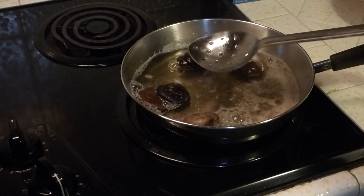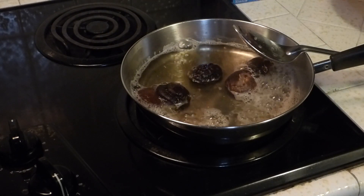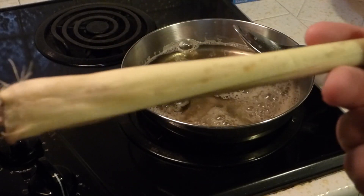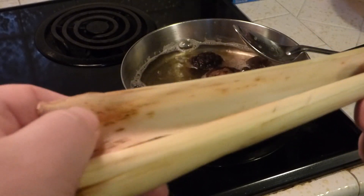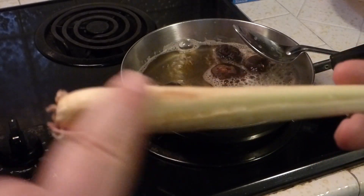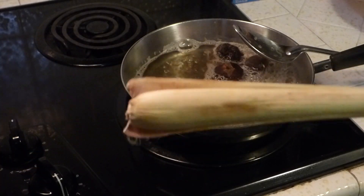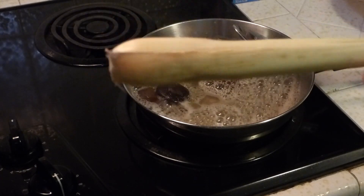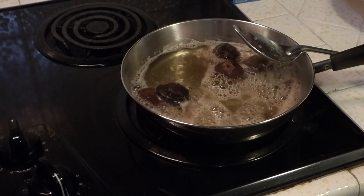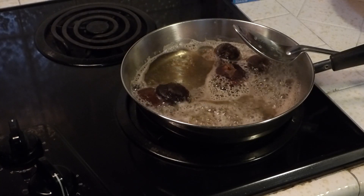The other ingredient which is not too common is lemongrass. What we have here is a stalk of lemongrass. If you pull off a little bit, there could be some dirt there. What I'll do is wash it and then slice off the end and do some thin slices. Lemongrass you don't actually eat — it's just there for flavoring. I've seen it in restaurants and it's always been really chewy. Let me prepare that and the rest of the ingredients.